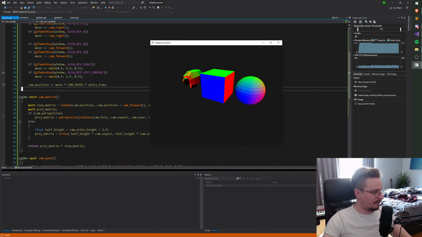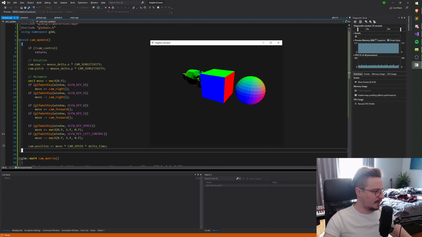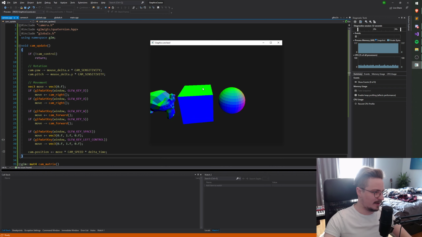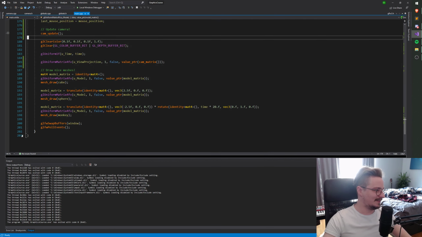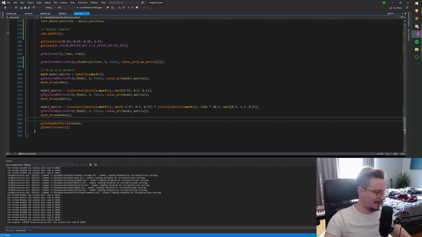Cool, so now we moved out the camera mathematics to convert into matrices, the movement, and so on, all of the settings into its own system. So that feels pretty nice. So now main is a bit cleaner. Only 200 lines. We're gonna start trimming away a little bit more though.